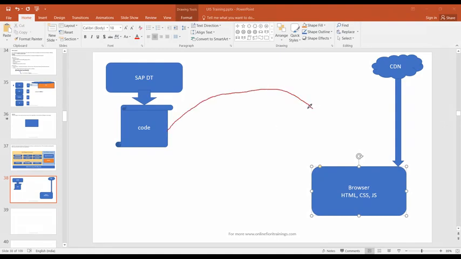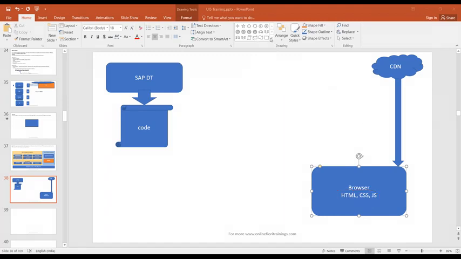Taking your code, understanding your code and converting it to what the browser understands, which means converting your entire code to HTML, CSS and JavaScript. Who is responsible for doing that? Because whatever you're writing, the browser doesn't understand directly. So who will convert your code to the necessary HTML, CSS and JS code which the browser understands? That's what the SAP UI5 runtime component does.